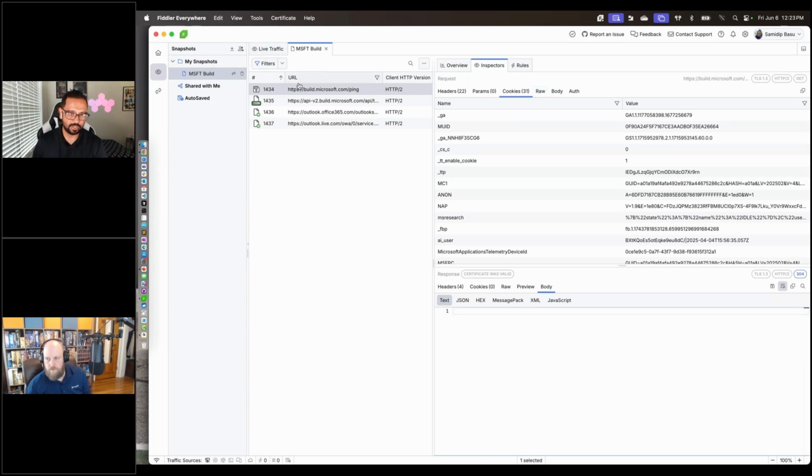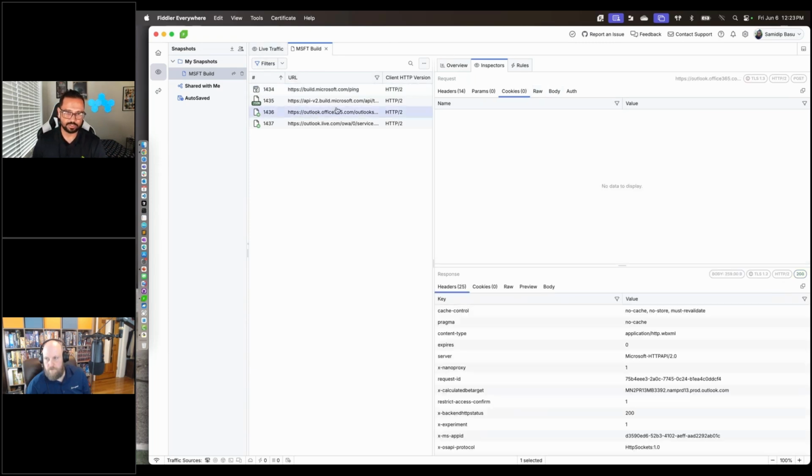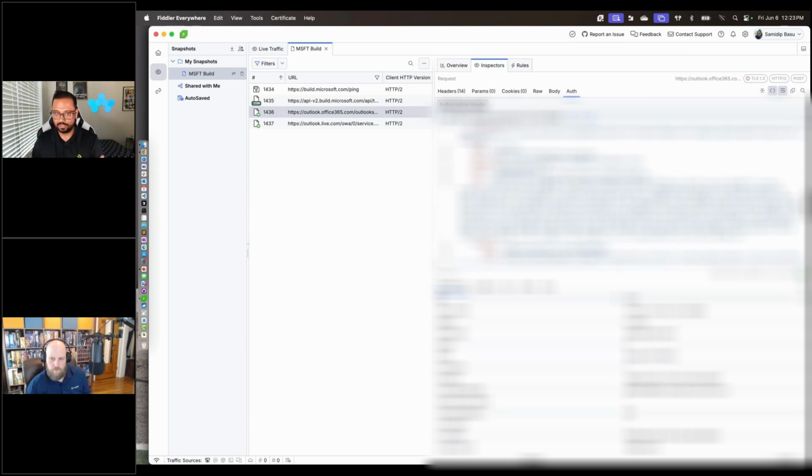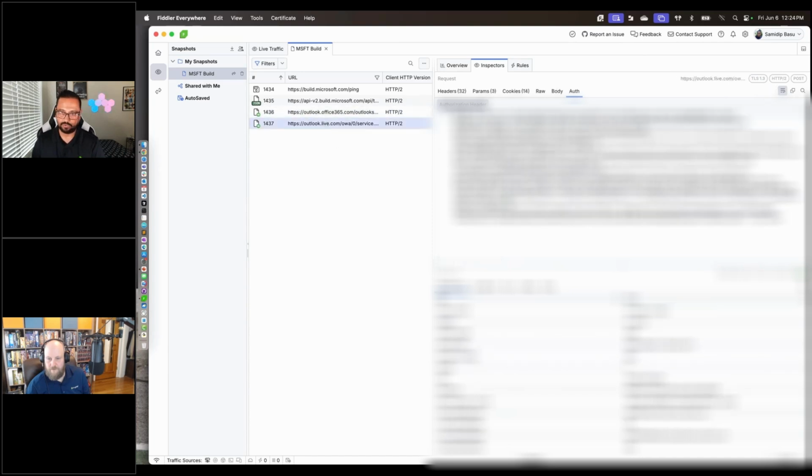Now let me show you one other thing here. This was an Outlook response that I did, and this was trying to look up my emails, and obviously in there is some auth. So you can see these are some authorization headers. These are the tokens, the JWT tokens that are being exchanged back and forth between Outlook and me. So again, this is completely unencrypted, but I can look at it, even though this is HTTPS, I can look at the full body of it, the request and the response that went in. Here's another one. This one looks like it was just an auth token, just a header token that was carried back and forth. Could have been a subsequent call.